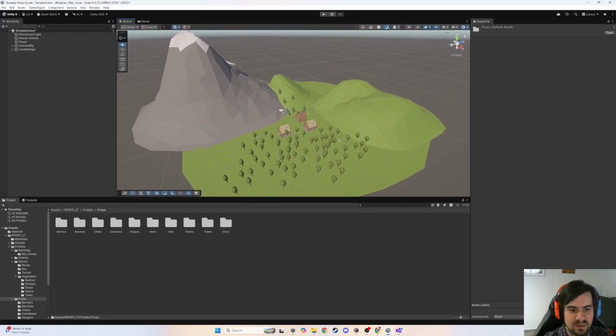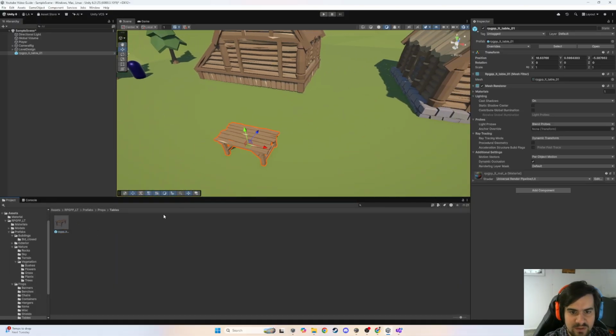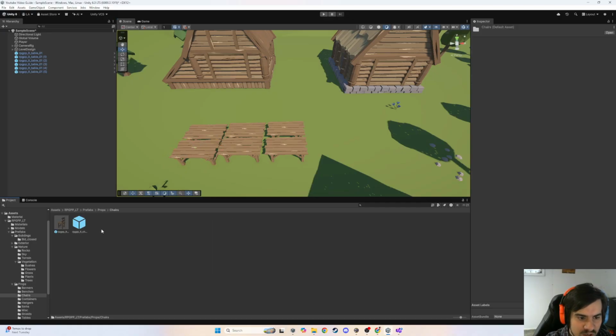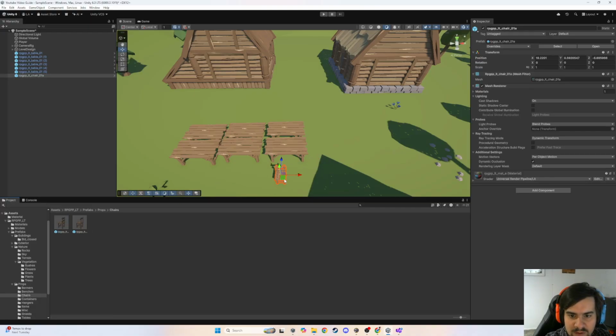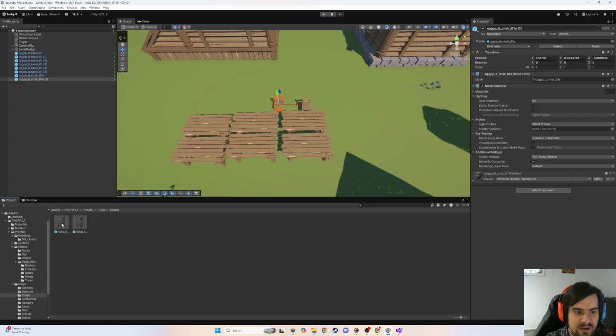So I'll add some tables with chairs and some items on it, and we'll make them work a little bit differently. So maybe I'll throw some tables out. Maybe this is like the dining area in the center of town or something. And maybe I'll grab some chairs and throw some chairs around it, and I'm just going to place all these chairs on one side, and then you'll see I'm going to place the chairs on the other side in a slightly different way. But I'll place all these chairs around these tables.